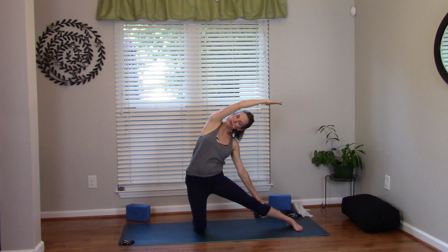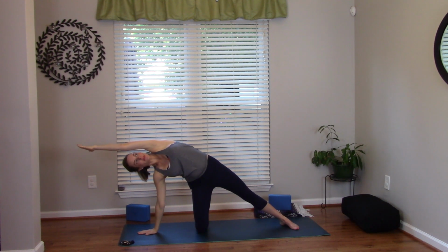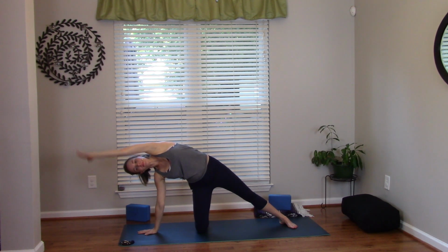Pull your navel into your spine. Inhaling up through to center, reach, and then exhale. Other side. Right hand to the mat and reaching over with the left. Really exploring poses today and reaching, taking time with our breath. And on an inhale, come all the way up. Back to on your knees.